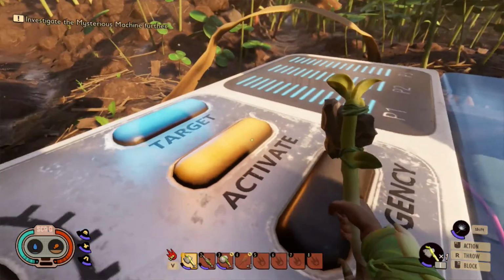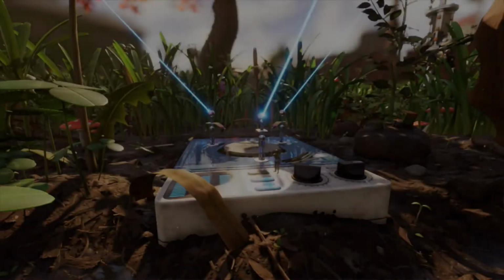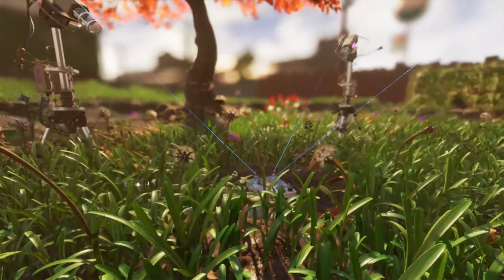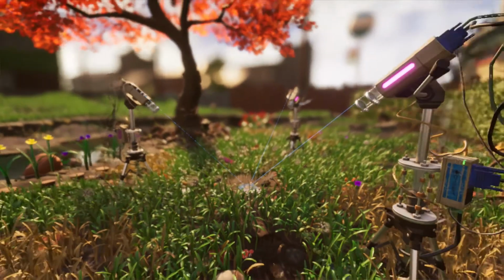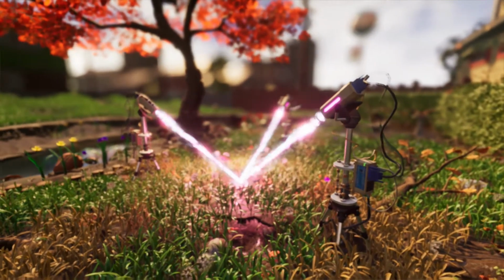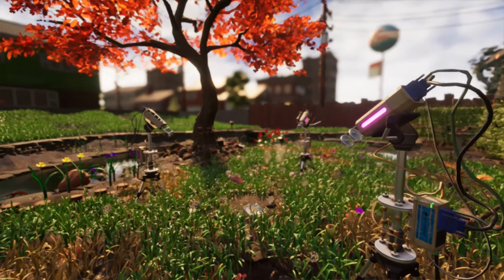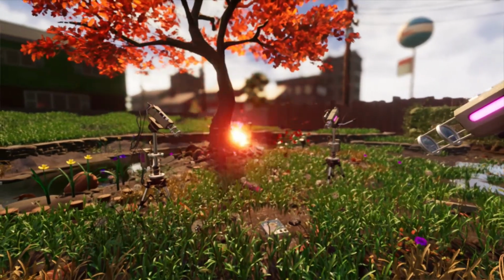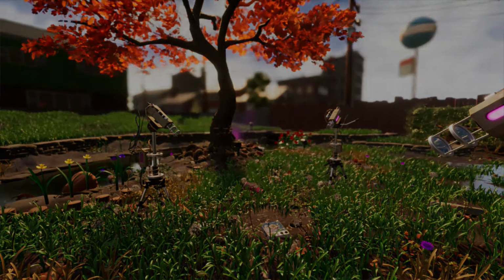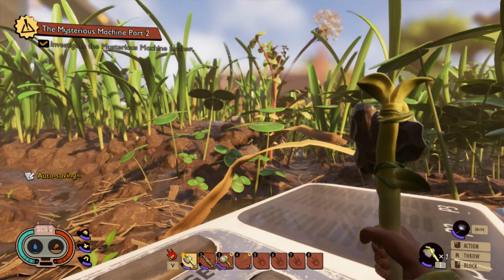We need to activate this. Ooh, I never got this far. This is so cool. Look at the yard. Oh, are we getting big again? What happened? Oh, no. We set fire to the tree. Auto saving.